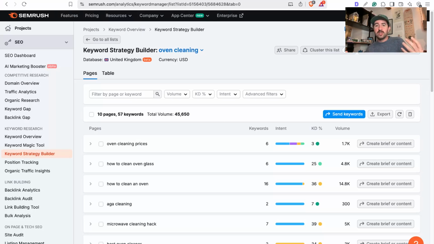Do like a year's worth of keyword research in half a day, cluster it all up, and then it's going to take you a year to go and write all that content anyway. So you don't need to be paying that monthly subscription necessarily if you're just doing it for one website or for one client or something like that.